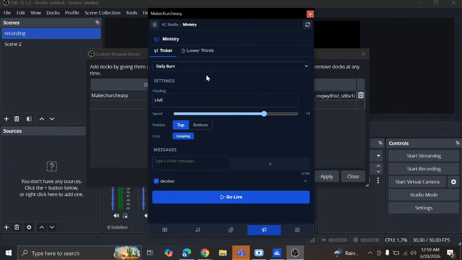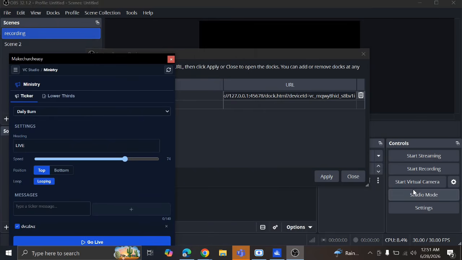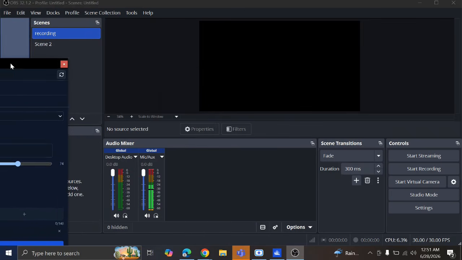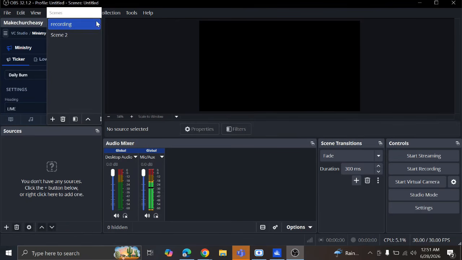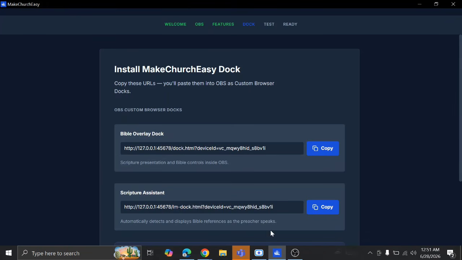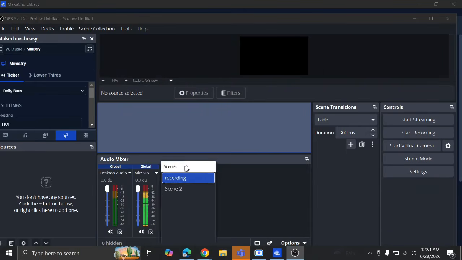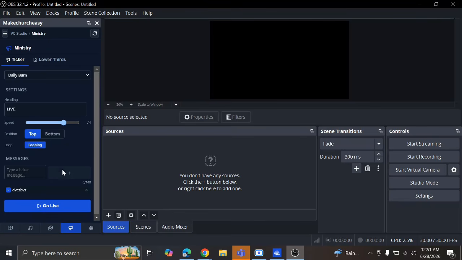So what you're going to do is you're going to drag this to the left. Okay, anyways, let's close this modal. So I'll close it, and then I'll drag it to the left so that OBS can help me. So let me remove this. I'll put this down here. We have this installed. So we go back to the app.